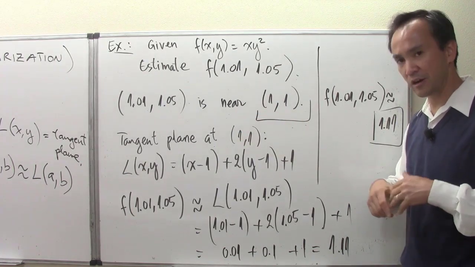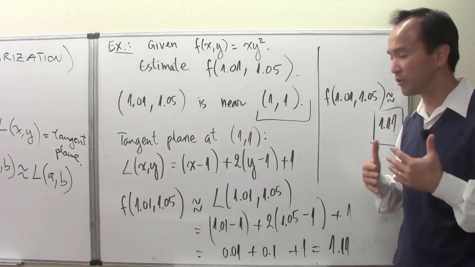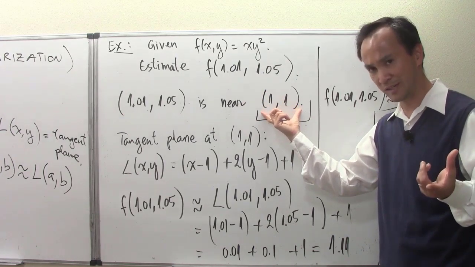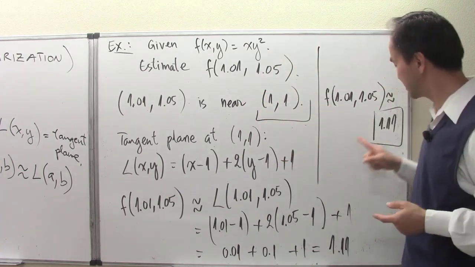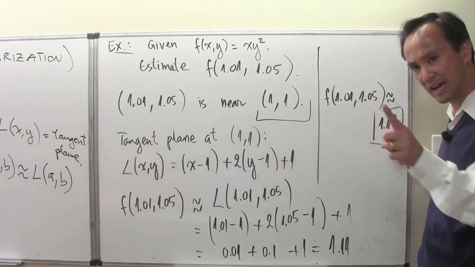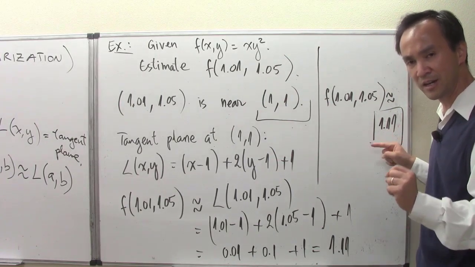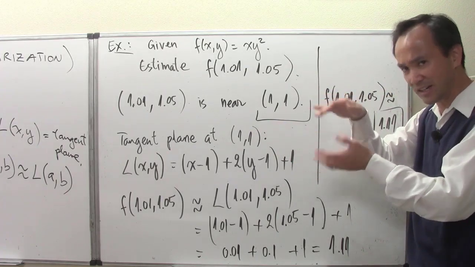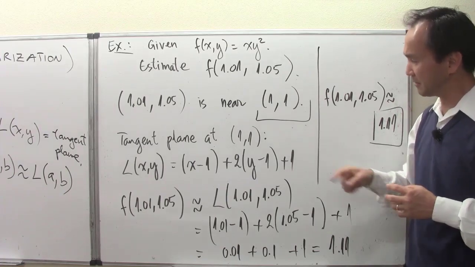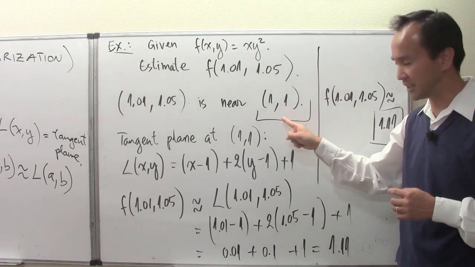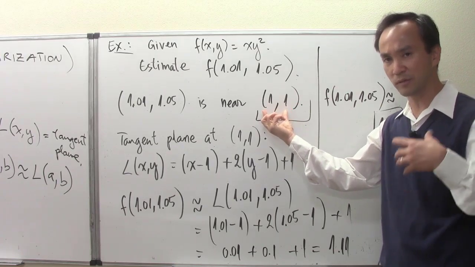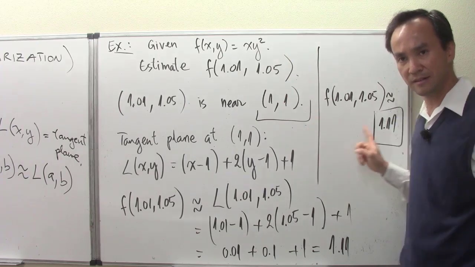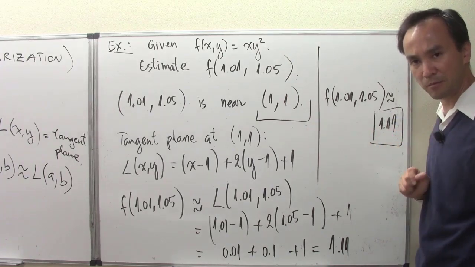Now there are separate studies about how near we can choose a point, and what a good point to choose is to minimize the amount of error. Because this is only 1.11, but the actual answer you have seen on the calculator screen was 1.113525. So there's always an error. That's the way approximation is. There are separate studies out there showing how you can plan to choose a point to make the best approximation.